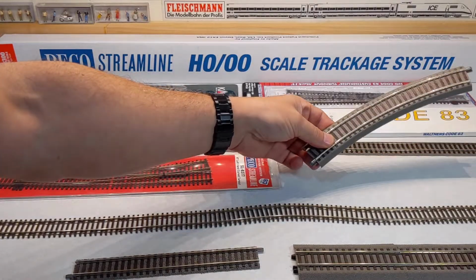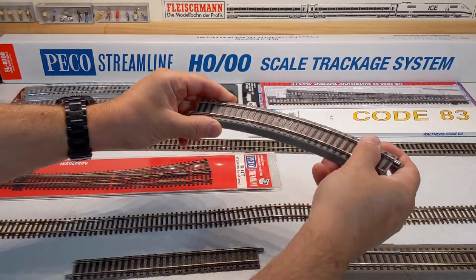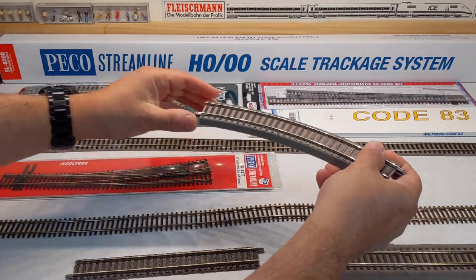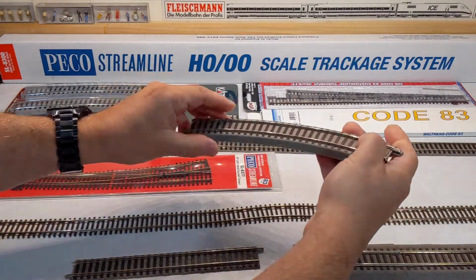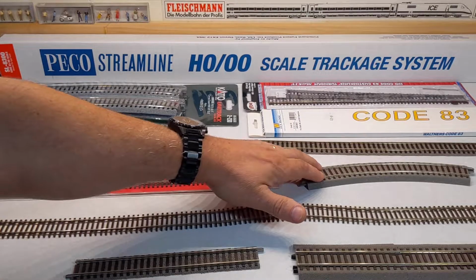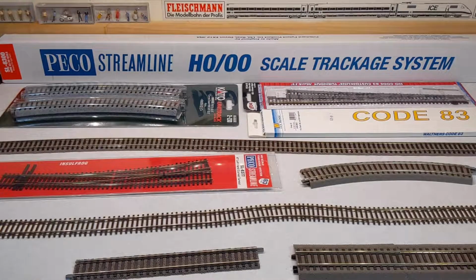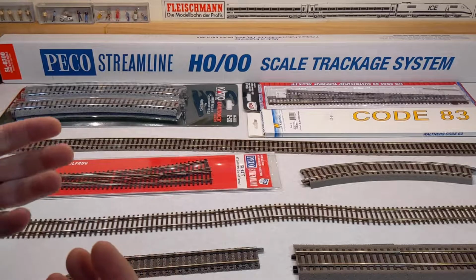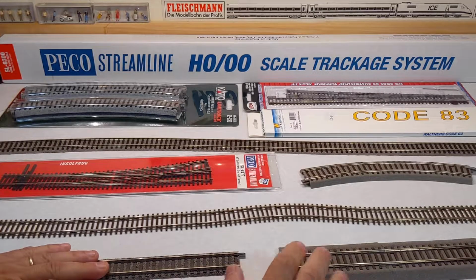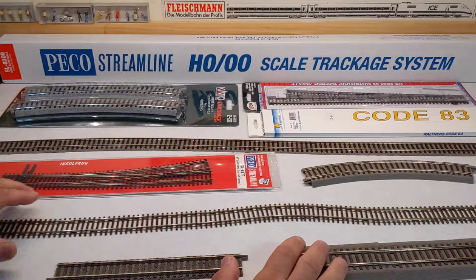So the owner of Fleischmann is Roco. It's kind of one company right now. This is their version, very similar to Kato and Bachmann, with smaller turnouts. They don't have a lot of variety, but for a small layout that's easy to tear down, this is great. I'm not talking about Trix HO, the DC two-rail version of Marklin. I'm not sure how they're doing and whether that stuff is available, but this is all available in the US.